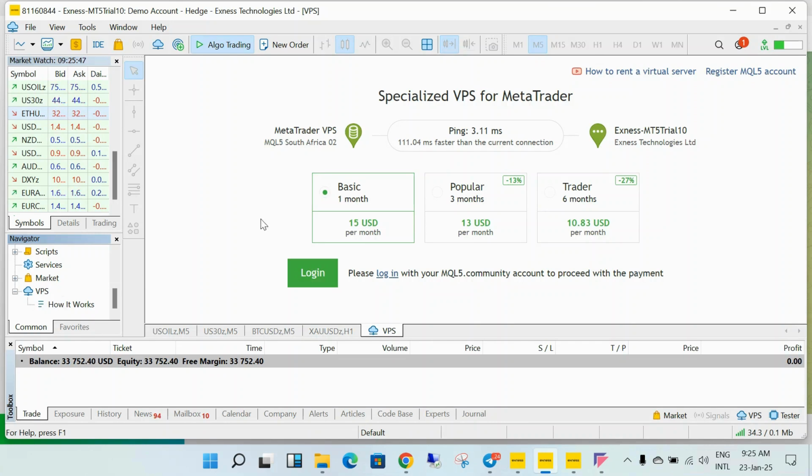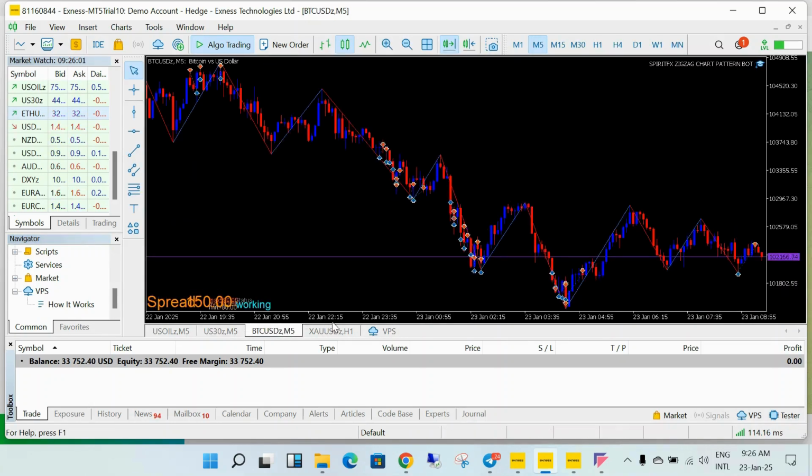So that's that. I wish I could buy a VPS and walk you guys through how it works, because sometimes it can be funny. You can have a VPS here and you think, okay, I have connected it to all my charts, or to this account itself, because one VPS is for one account. This MT5 right now is for one account, which is this account name here, 811604844 trial. So if I now want to use a real account for my VPS, I can come on that VPS, click it, log out this account, and log in another account. So it's just one account that can be on one VPS.